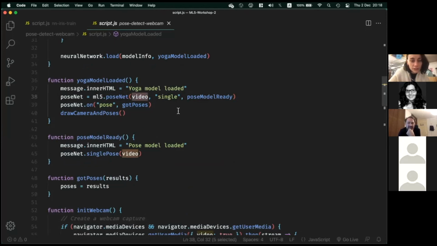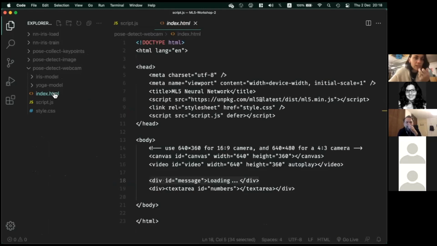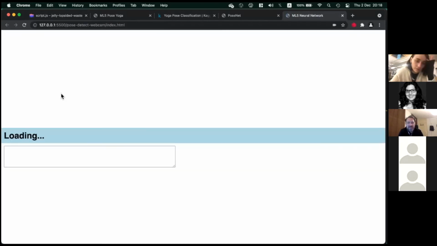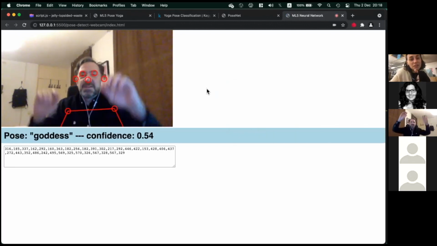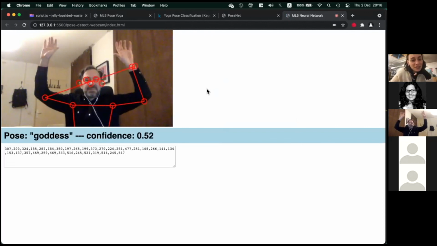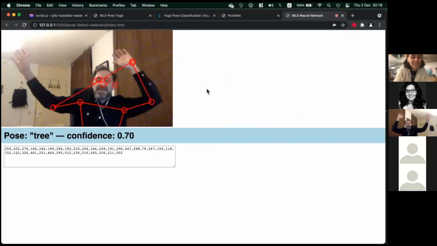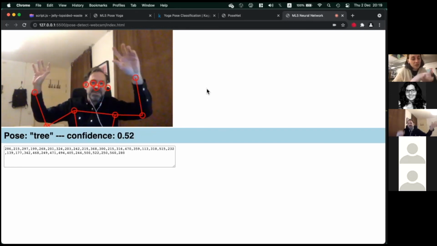Oh, yeah. I can try to run it now just for fun, just to see what happens. I'll try to do it locally as well. Yeah, I have this one locally. I didn't put it on Glitch, but I can upload it very fast. Okay, now this is it. See? Okay, Yoga model loaded. It's crashing, I think. Yeah, there we go. Because your camera is also on in Zoom. Oh, I'm a goddess. I'm a tree. Nice. Of course, now it's very glitchy because I'm not far enough away. It doesn't see my whole body. But the code is the same.